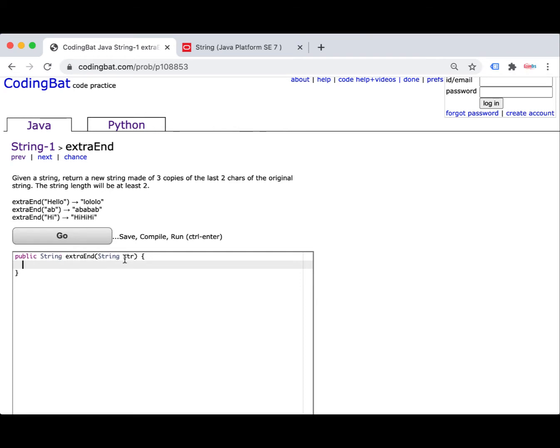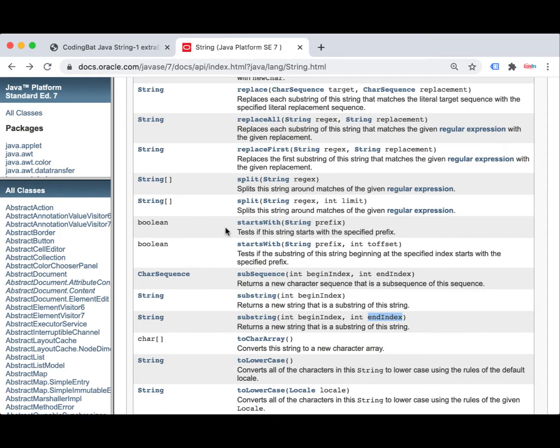So because I know that the input that I have to work with is a string, I can use any method in the string class. If you're not familiar with Java API, you can check out my Java API video on how to understand what I'm doing over here. But I'm in the string class and I'm taking a look at these two methods that I'm allowed to use. They both will break up a string for me, so let's just take a look at this one first, and I can click this.